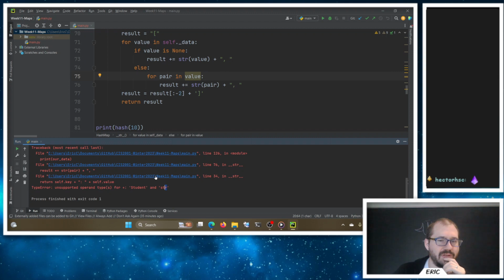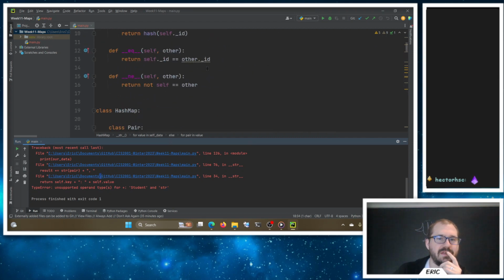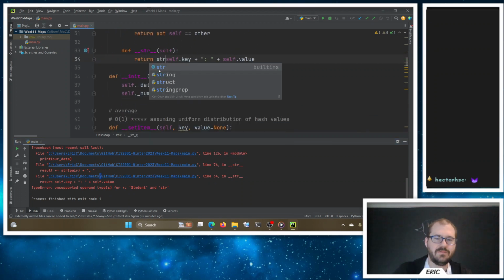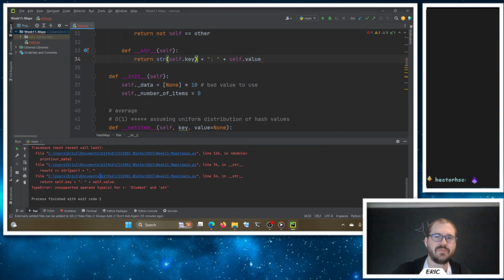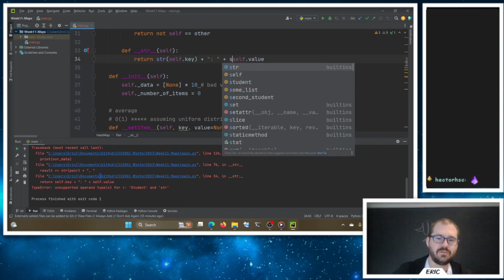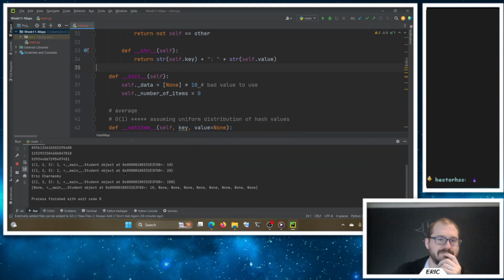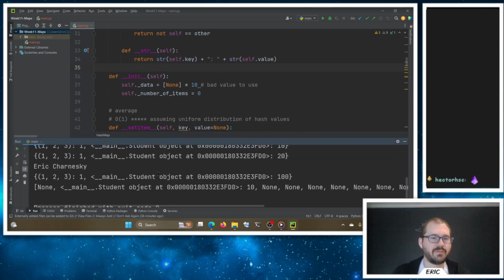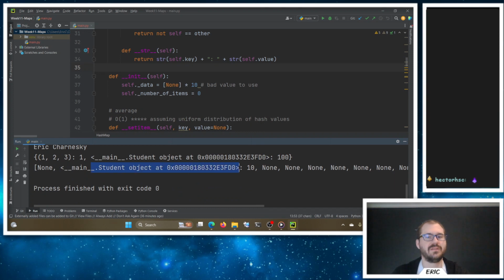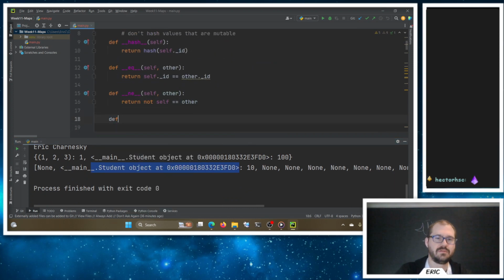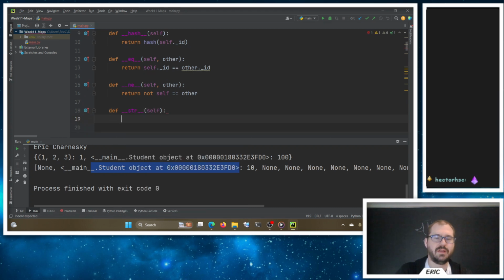Oh, student and string. Okay, we're getting close. So we want the string of self.key plus the string of self.value, because we don't know what these things are. So we'll force them into strings here. All right, okay, we're getting closer. So now we have a student object here. Well, now maybe a student could have its own string here. What do we want here?